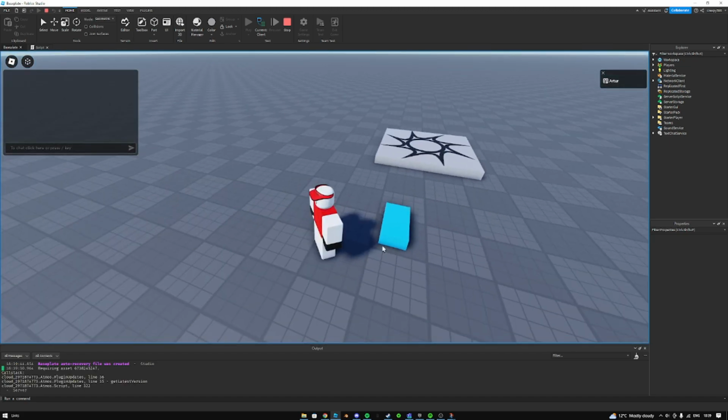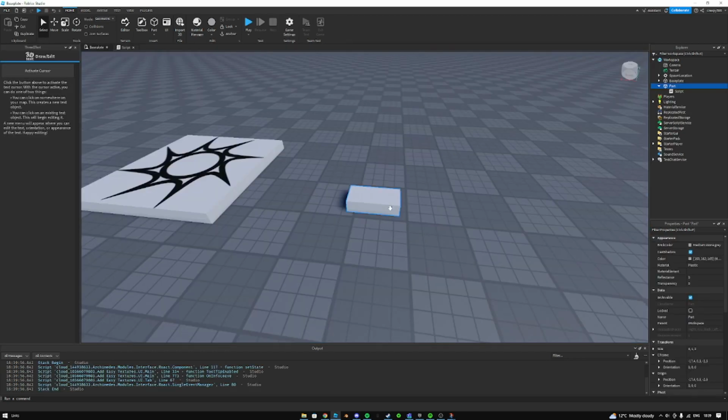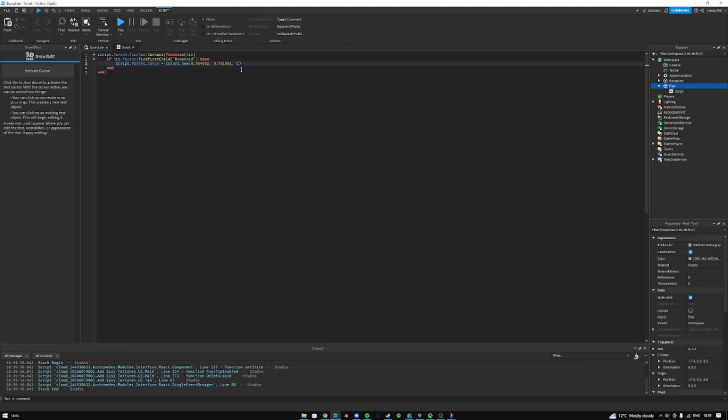Here you go, it's baby blue now. So that's Color3. In my opinion it's better than BrickColor, but BrickColor is easy to use and just a simpler version of Color3. For Color3, you have to put .Color instead of .BrickColor. So you do Color and then Color3.